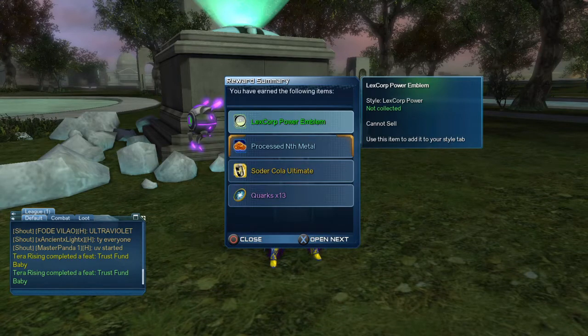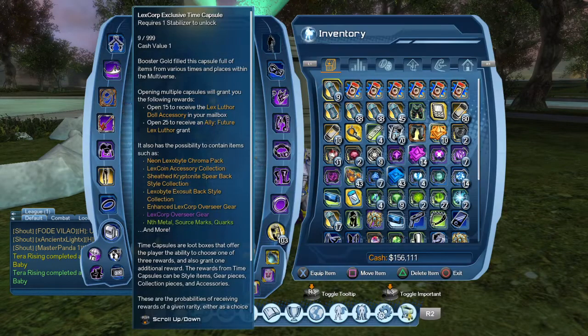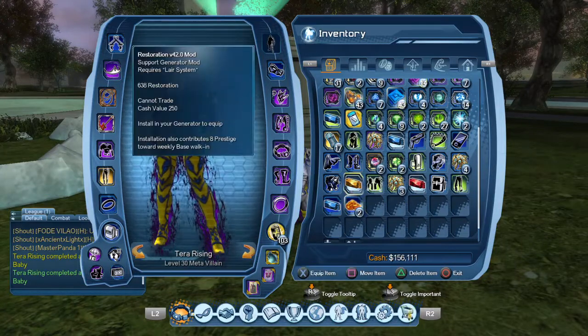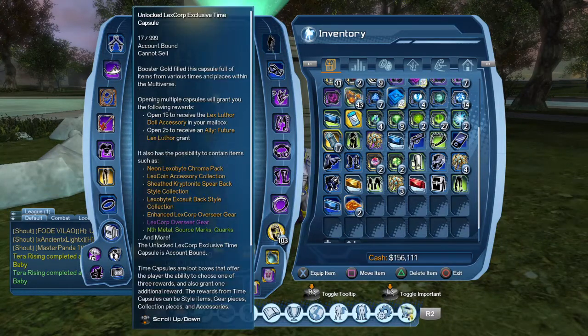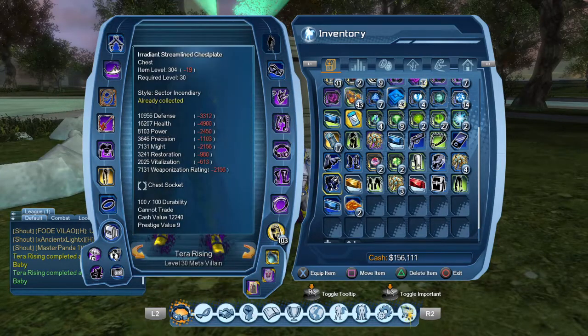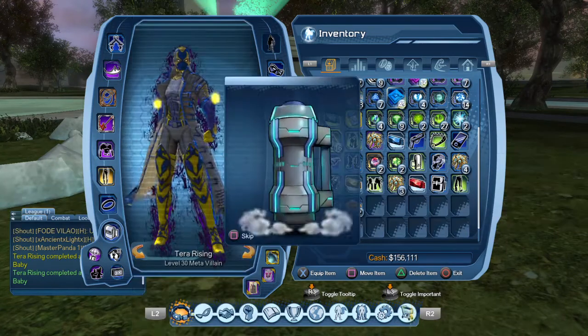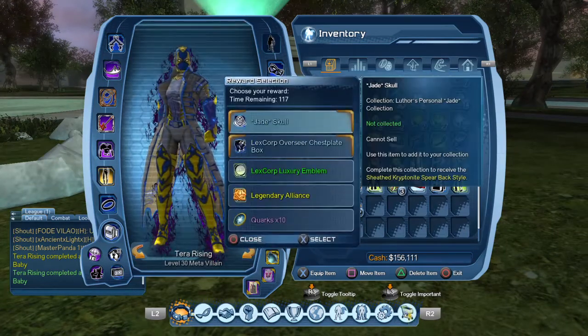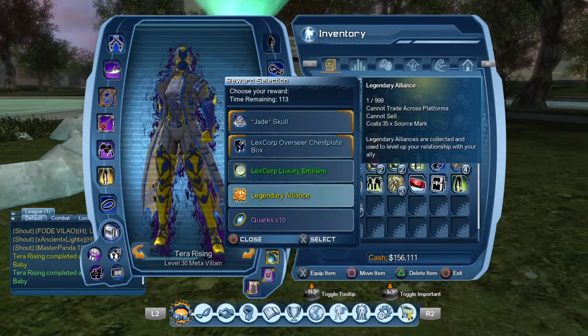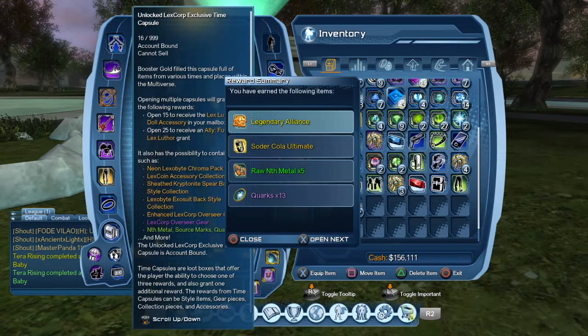Let's take one of the colas. Let's get back into here, actually, because I guarantee you that some of those will be worth... Again, we need a ring, we need a utility belt, we need a weapon. Those are the three pieces that I need the most. I guess I need a face piece as well. Those are the ones where we're lacking a little bit. Chest piece, don't need. I'm going to take the Legendary Alliances.